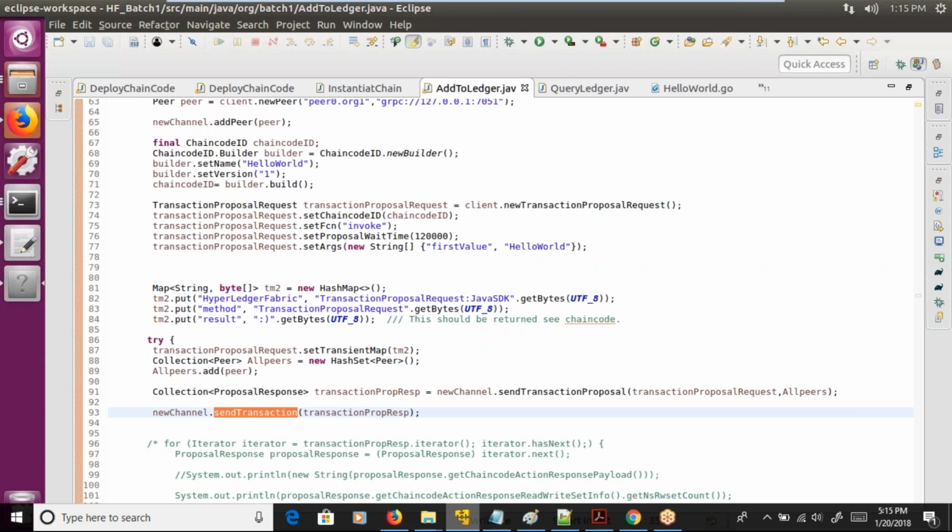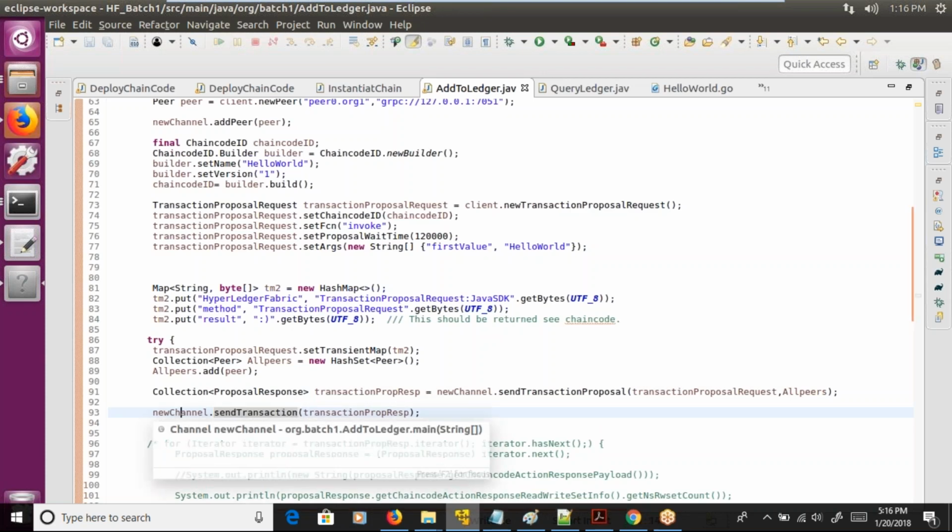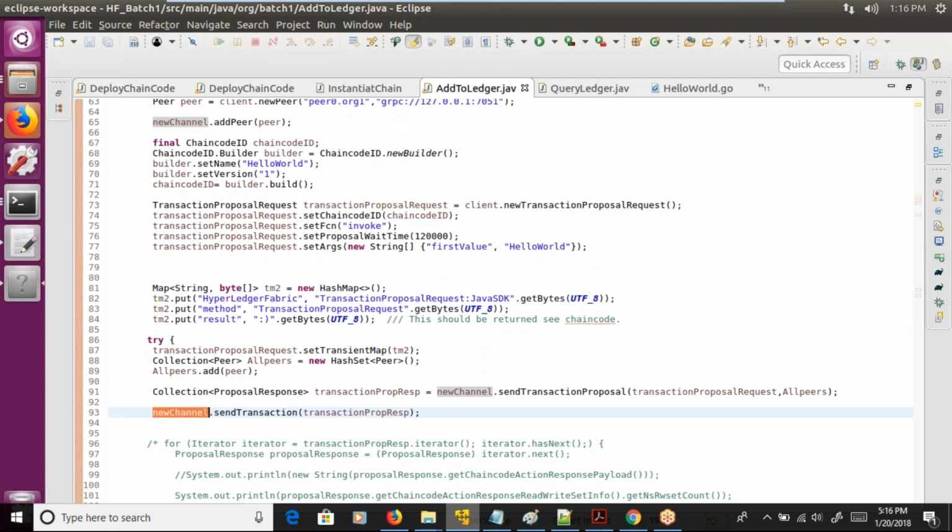We have discussed this in detail. So the send transaction method is the method which sends the endorsed proposal response to the orderer. Now, to which orderer will this response be sent? It will be sent to the orderer which you have set in the channel.